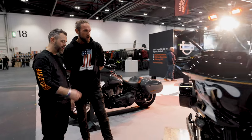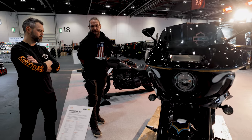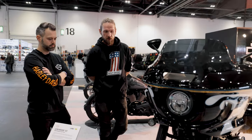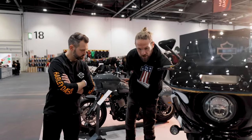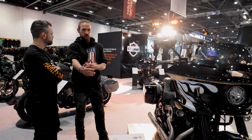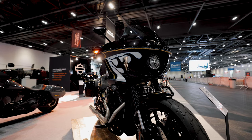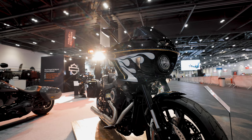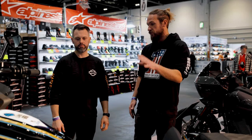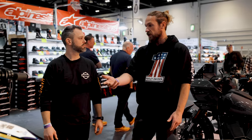Tell us about your Lowrider ST, Charlie. We built this up at Watford Harley-Davidson towards the end of last year. The main thing about this is the very loud, intricate and detailed paint job that we worked on with Image Design Custom. The flame is my signature — you've seen it on the Bell helmets, on my race bikes. We've got a little throw to my race number on the side, which was a request from Toby Sleeman. It kind of represents the next stage of what I'm getting into with the performance custom, performance baggers, and racing with Moto American Harley-Davidson this season. We've got Ohlins suspension in the rear, and up front we left it standard for now — we were going to put a cartridge kit in as well, and we were deciding whether to do a full Ohlins conversion on the front, but I couldn't get the triple trees machined in time.